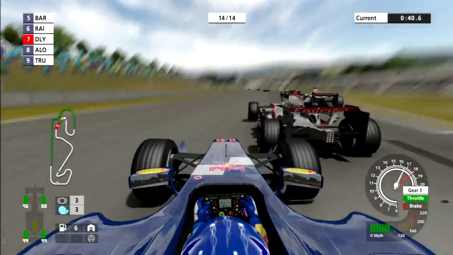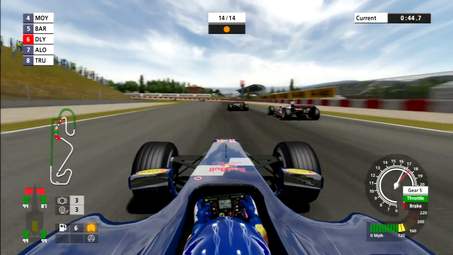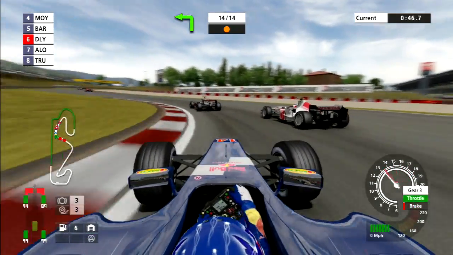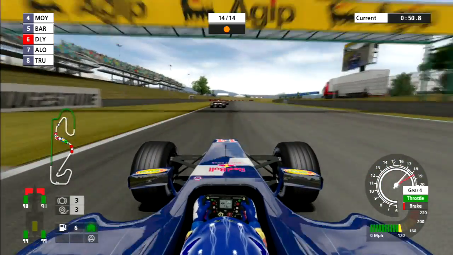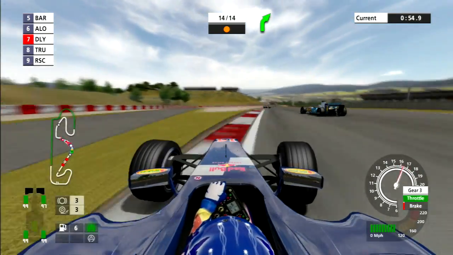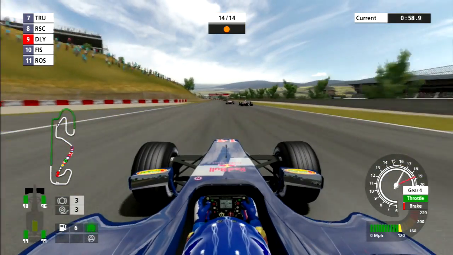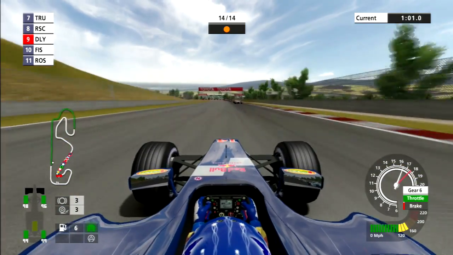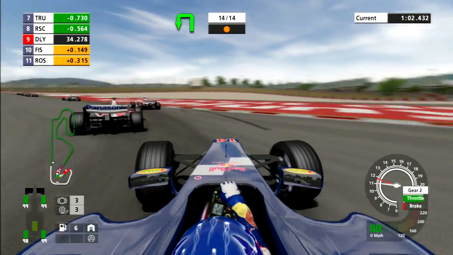Oh my goodness me! The McLarens have tangled. One of the McLarens got slowed up. I've lost my front wing. I don't care about that, I'm just explaining the situation. Raikkonen retired because Montoya ran wide and then got T-boned by the Toyota, and then the other McLaren got tangled up in that as well. So just, wow, what an unbelievable start to this Spanish Grand Prix.